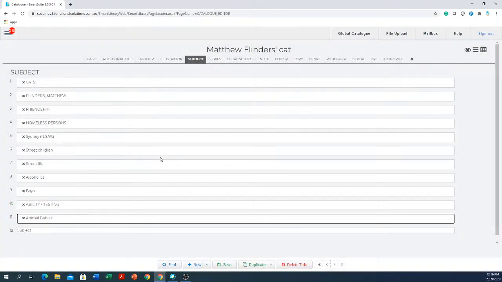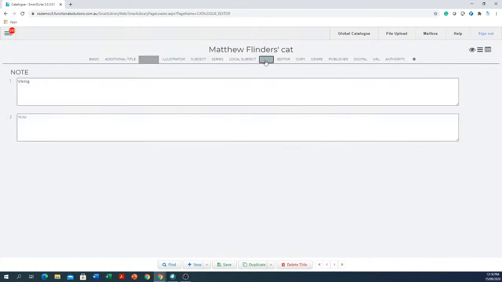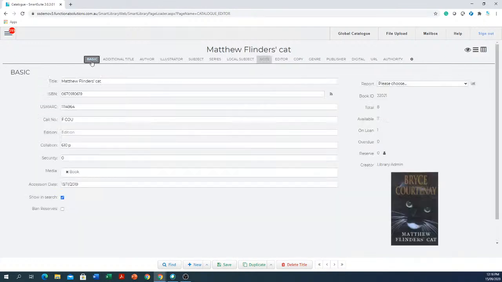So it's no different to adding or changing a patron. You just select the area that you want. Everything's unlimited, and you can put in as much information as you like. You can type the whole Encyclopedia Britannica into the notes, and no matter what you do, everything is searchable wherever you've typed information. Okay, and let's go to the copies area.